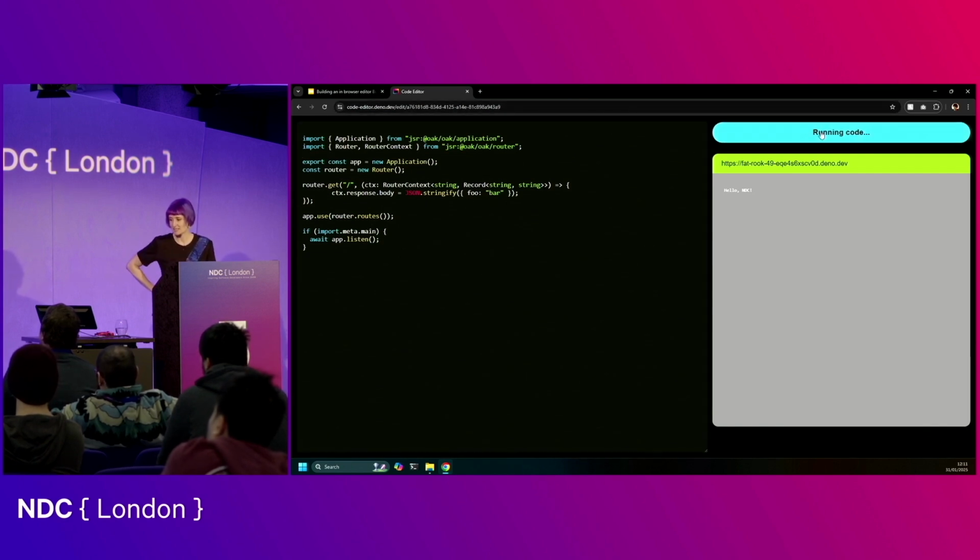So now if I run this code, go on Wi-Fi, there we go, foo and bar. So Deno is perfectly able to just import those dependencies at runtime. And it just means that we can allow our users to do some slightly more exciting and more complicated things.